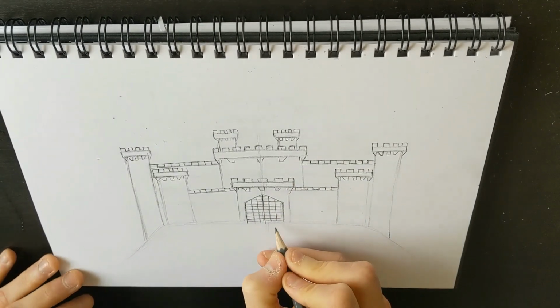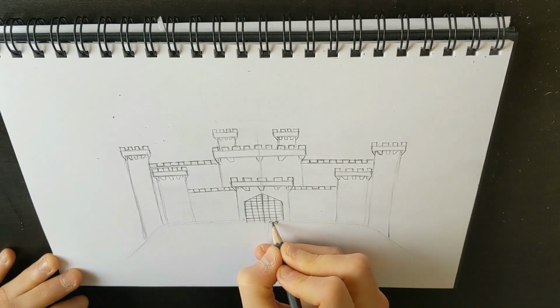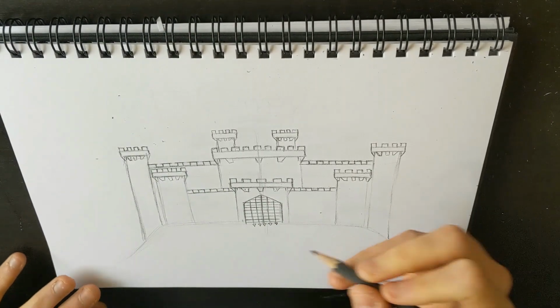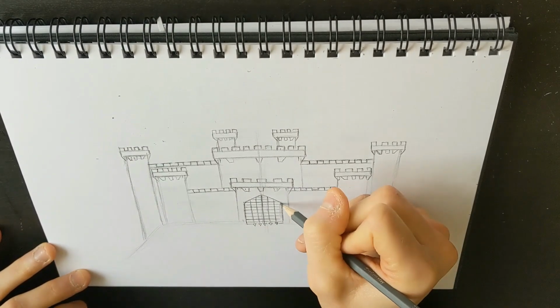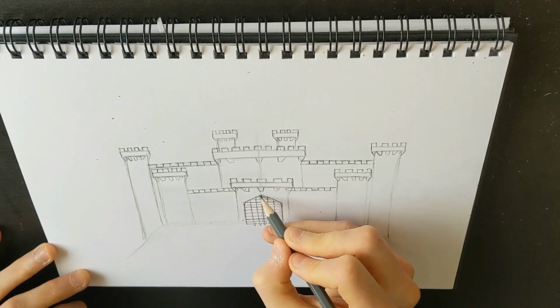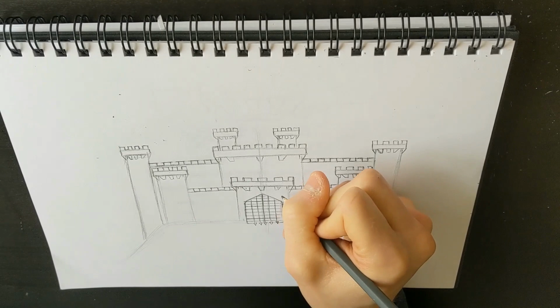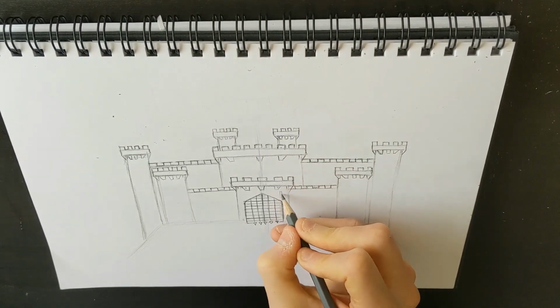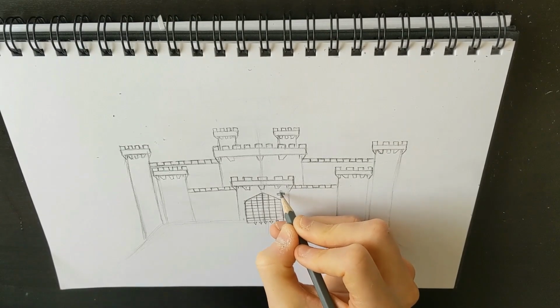And then on the bottom of each one of these I'm going to do a little spike, which is just going to be a triangle pointing down. It's probably quite hard for you to see that, so I do apologise. And that's going to be our gate. Now in the corners above the gate we're going to draw a little cross made out of a couple of rectangles, which would be for archers to shoot through.